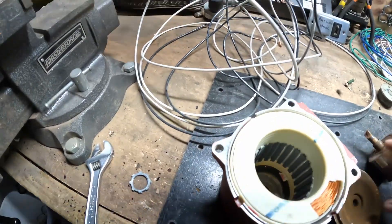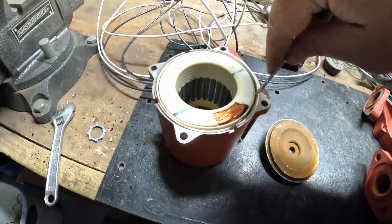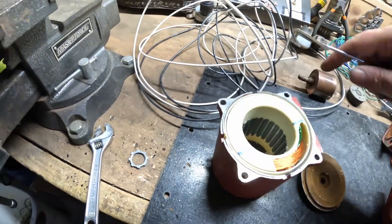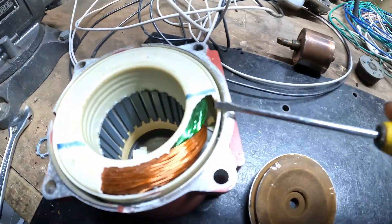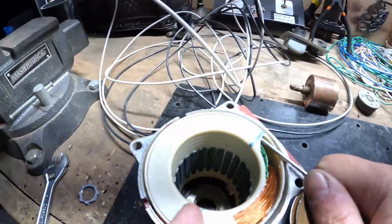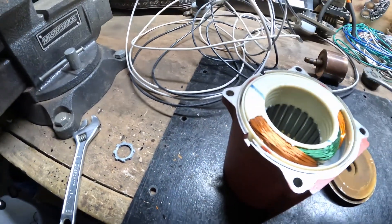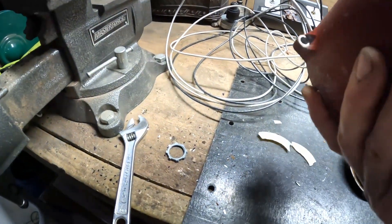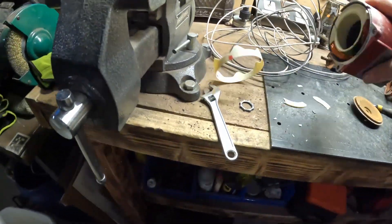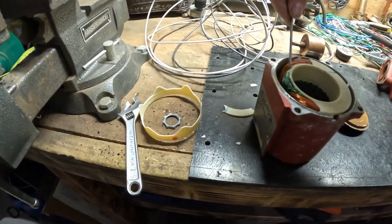You get into this thing and start taking this plastic cover off — there's all kinds of copper in here. Look at that, Merry Christmas to everybody — red and green, Feliz Navidad! So I'll be taking this apart. That's kind of cool — I just thought I'd show you that because it's pretty awesome. I didn't think I had all this in here, and I do.